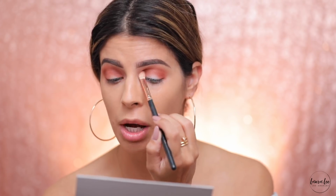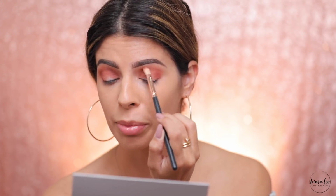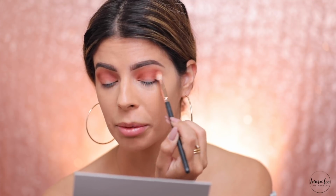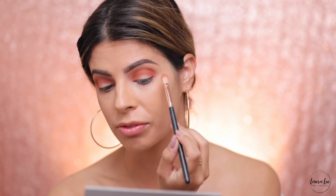I mean, I swatched a couple of the blues and shimmers and purples for you guys on IG story, and they felt really nice and creamy, very pigmented. The palette is 45 bucks for 10 shades.